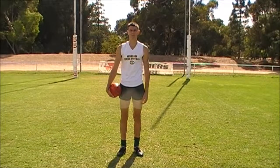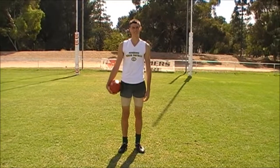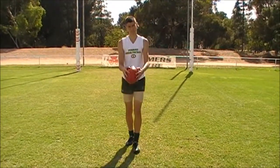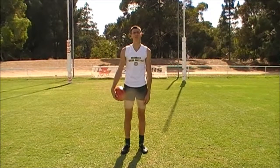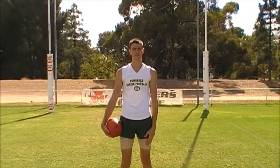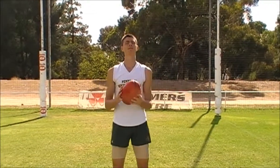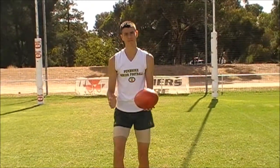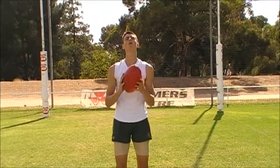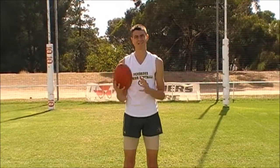Marking is one of the most important parts to maintaining possession in AFL football. To be able to consistently pull these off increases the chance of giving off a handball or a kick. The main points of marking are, number one, keep your eyes on the ball at all times. Number two, you've got to line yourself up with the ball as it comes in. You want to come towards the ball, don't wait for it, otherwise it gives those pesky defenders a chance to spoil. Always take the ball in two hands. Don't just try to show off and take a one-handed mark.